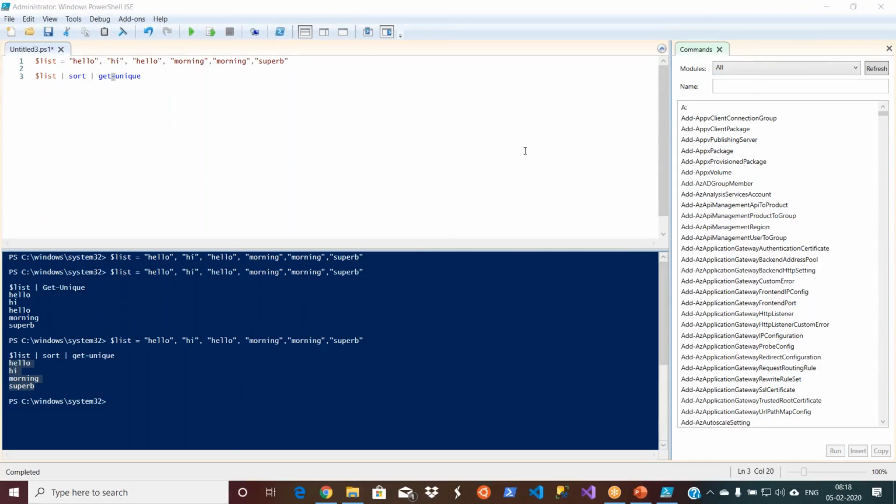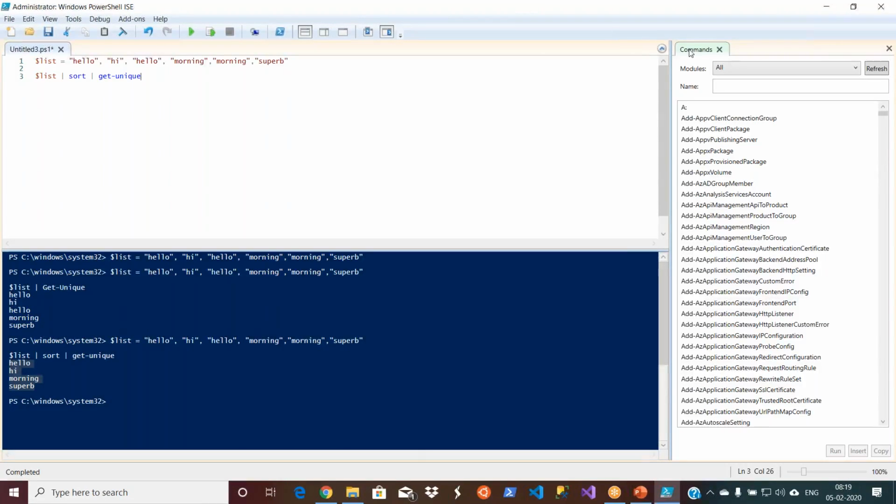So Get-Unique does not give unique items by itself, it has to combine with Sort, no? Yes, that's the reason I am going step by step. My intention here is not to demonstrate the purpose of the commandlet, because that is available in the documentation, but how you use it. Now I am using multiple commands on the same variable. This is how you can use it, with a pipe symbol. Use Sort and Get-Unique, which is a combination of two commandlets, and then you will have the unique list. You can find the description on any website.